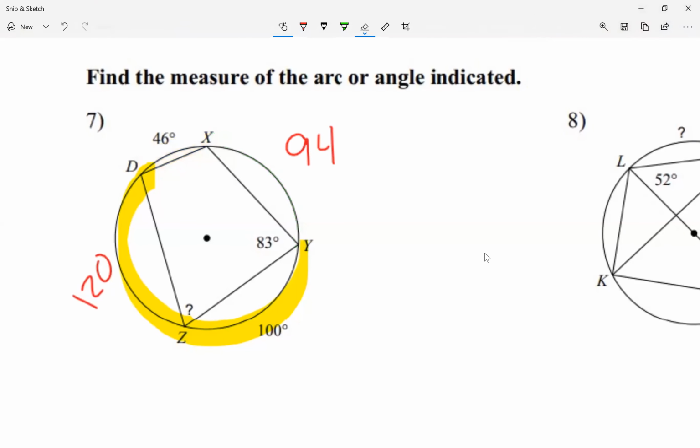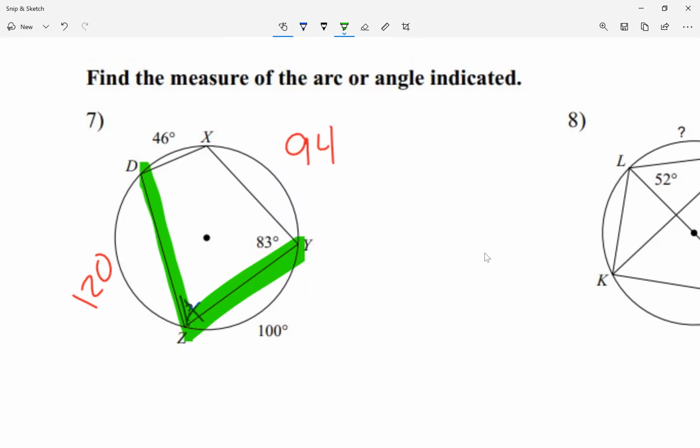Okay, so I played a little. Now let me see what I've been asked for. Find the measure of the arc or angle indicated. Now I'm going to indicate what I need with the question mark. Okay, let me call it X for right now. So this angle X, it's an angle, so I follow along this line right here, and I follow this other segment right here of the arc on my angle, and I notice that it creates this arc. Now that arc, 94 plus 46, I know it's 140.